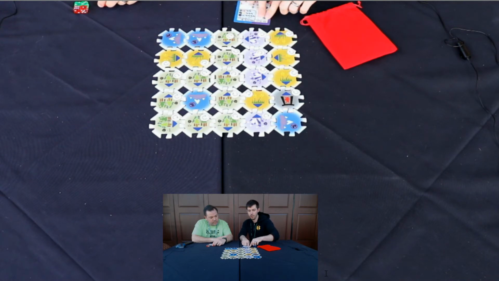It's actually in the 2-player game, we each get to choose 2 of these actions. So you could place 2 towers, or you could place a tower and rotate 2 tiles, that type of thing.